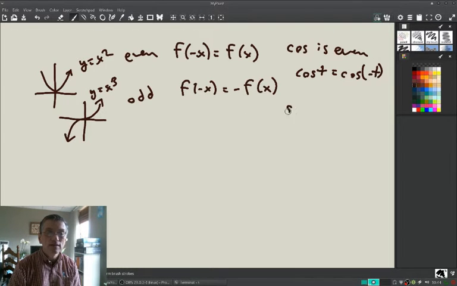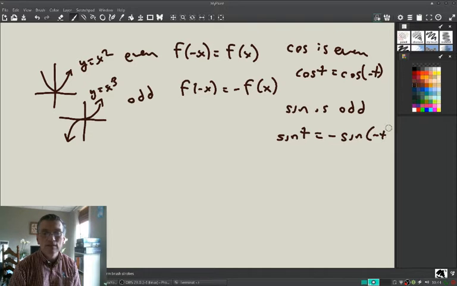And sine is odd. So if you had sine of t, you know what that is, and if you take the negative, that's the sine of minus t. Alright? So that'll help you solve some problems. If you know what a sine or cosine value is, you know what the negative of the angle is without even doing any work. You just change the sign if it's odd, or leave the sign the same if it's even. That's the last thing you need to do these problems. Alright? Pretty straightforward stuff.